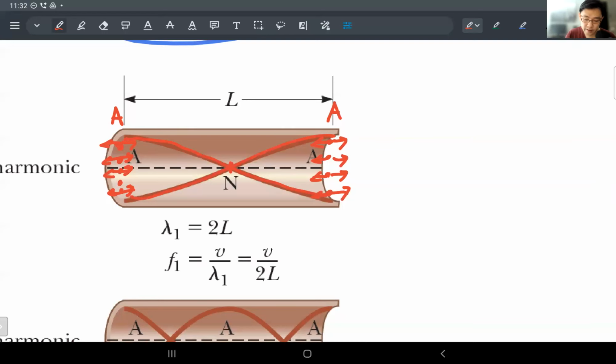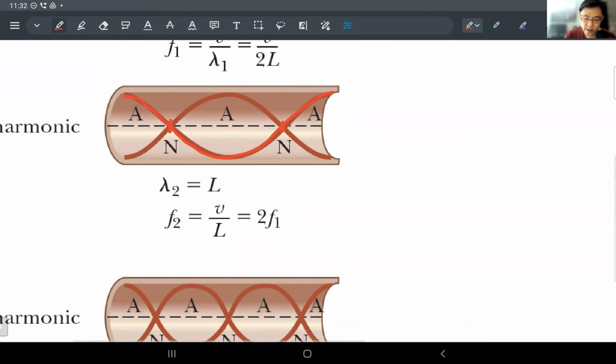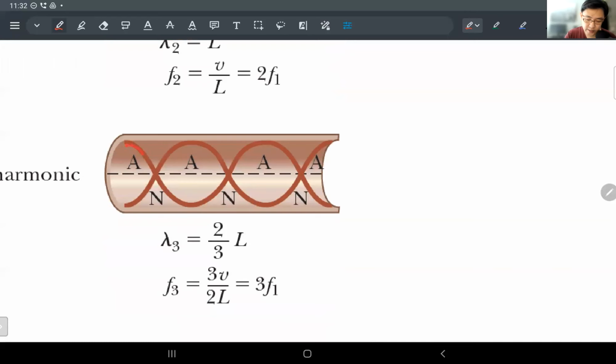However, I can do better. I can give one more twist to it. Start from the antinode, I twist it one more time, but I still land at another antinode. So what I'm seeing over here is I just introduced two nodes in between, which is fine. I still meet the boundary conditions that I want, which means two ends must be antinodes. You can do one step better. You do one more twist to it. I just add extra nodes to it. And now you have three nodes in between, but you still end with antinodes on both ends of the tube. And then this list will go on and on and on. Got that one? All right.